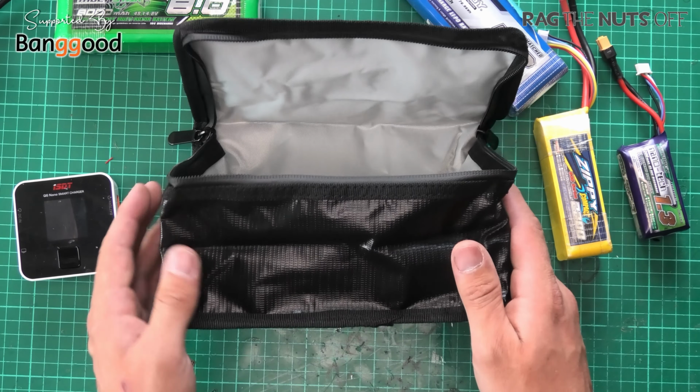So in all seriousness, it doesn't matter if you choose this LipoSafe bag or a different one, they are an absolutely fantastic idea, and I strongly urge you to use them for those three reasons: the charging, the storage, and the transportation of LiPo batteries. Because remember, there is only a very thin piece of plastic protecting these batteries, and it only takes a pinprick to set them off. And of course, once one cell goes, chances are the other cells are going to go, and LiPo safe bags like these are going to buy you some time.